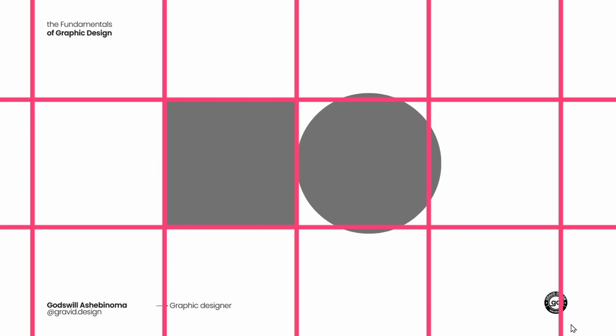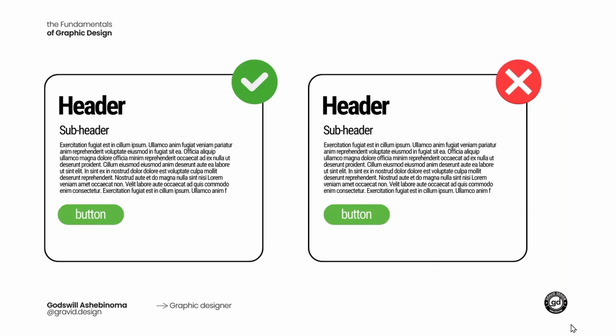So when you're aligning something that is roundish in nature to something that is of block nature, make sure you give it extra edges in your design, because it's just going to make your design look professional. Now, if you look at these two designs, one is bad, one is good, but you can't tell the difference. Let me show you. The difference is this. The reason why this is good, this is professional, is because we have these rounded edges.